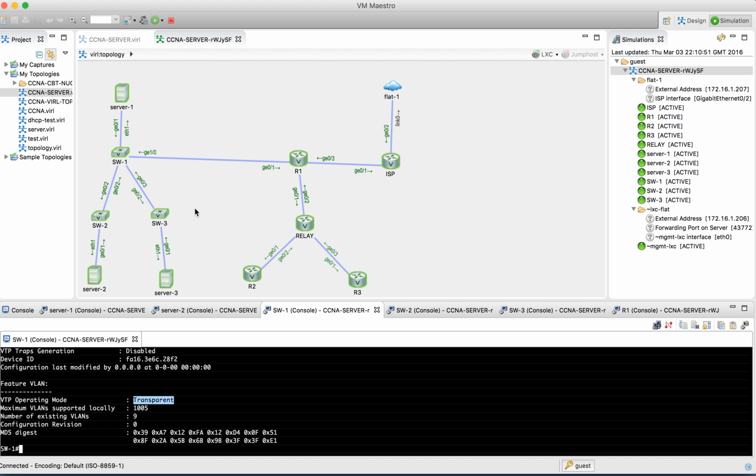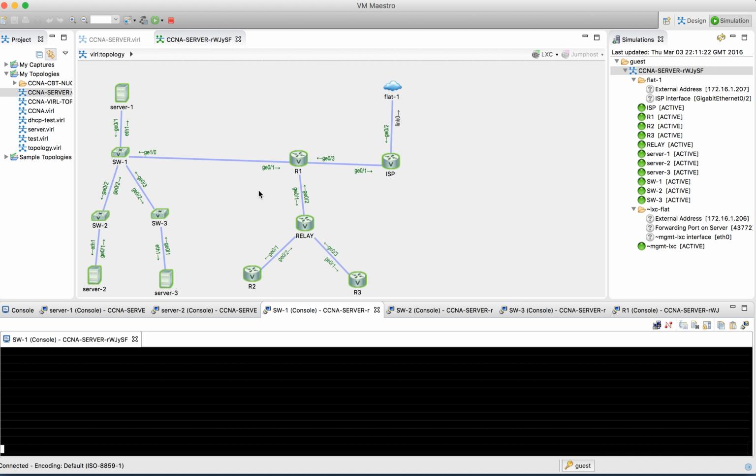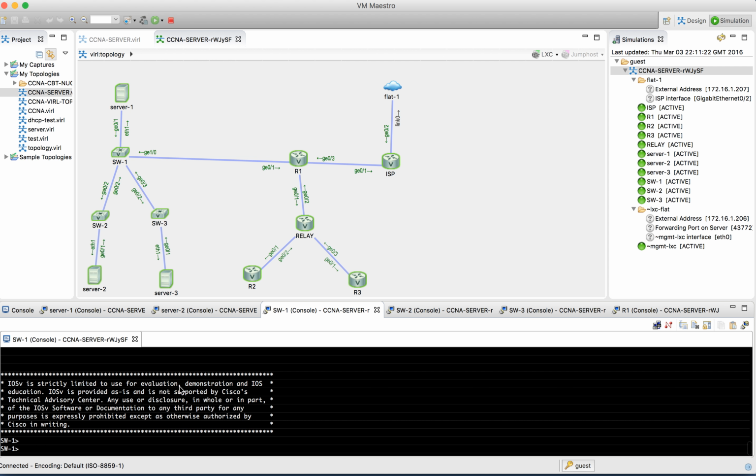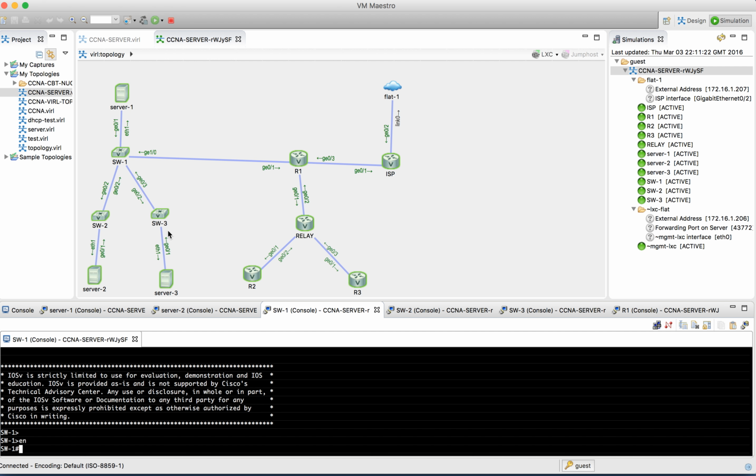If you were to leave that as a default configuration with switch 1 being the server and switch 2 and switch 3 being clients, that's fine whilst you're live working on your topology. But if you were to close down the topology, even if you extract configurations and even if you save everything, when you went back in to your simulation, you'd find that it would not be functioning correctly anymore. Well, it'd still be functioning, but it would not be recalling any of the VLAN information that you configured.